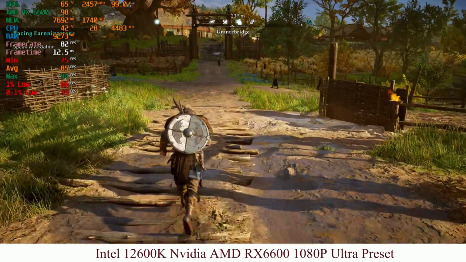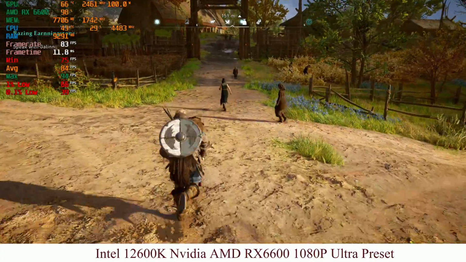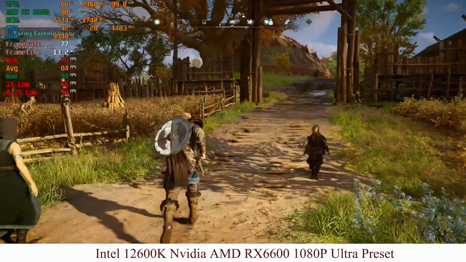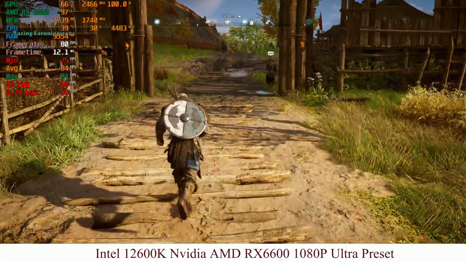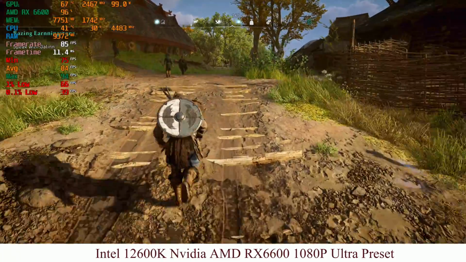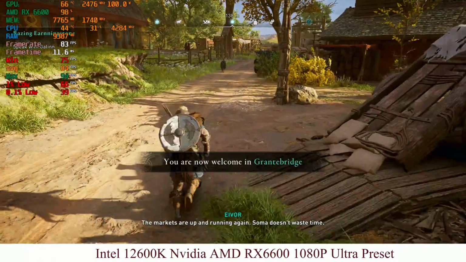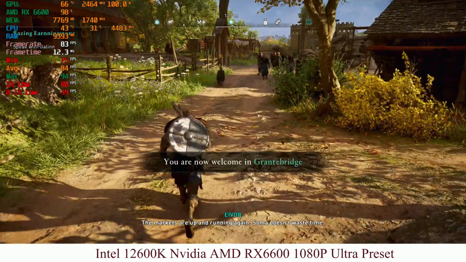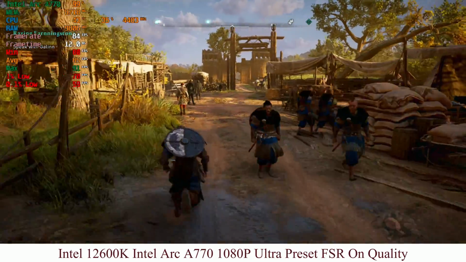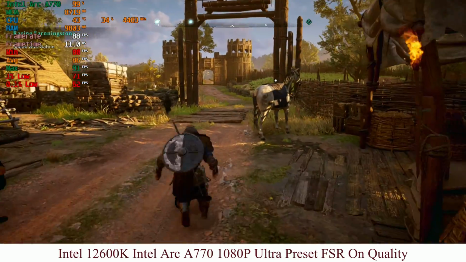Switch over to AMD's RX 6600, averaging 80, 66. So yeah, again, she's better than the Intel Arc. Again, Intel needs to do some optimization. But obviously they're new to the game, Intel, and then you just get to optimizations. So go back to Intel's Arc, now turn FSR on. Again, quality mode, we're going up 10 frames a second, can't complain really.